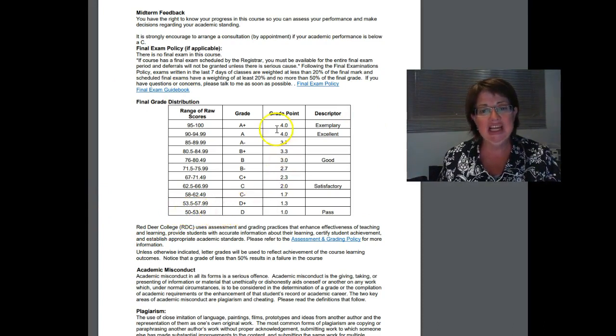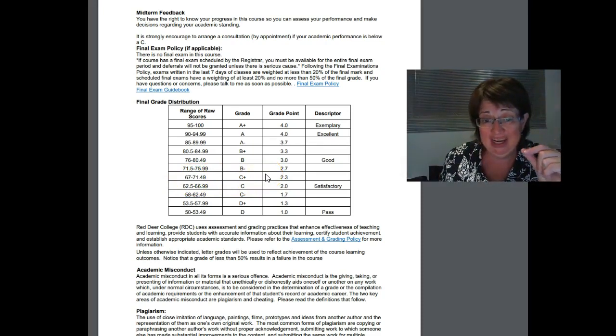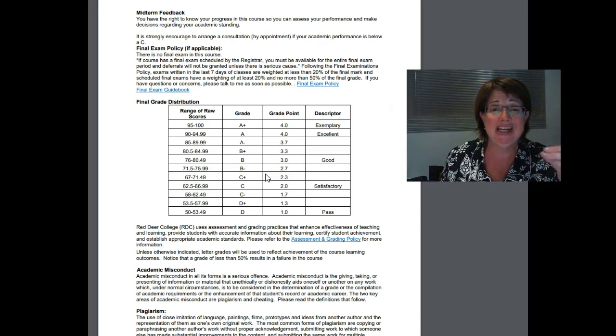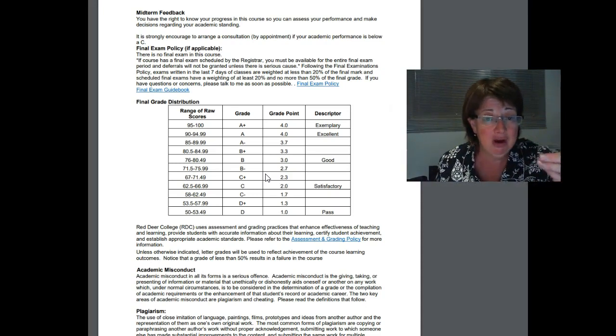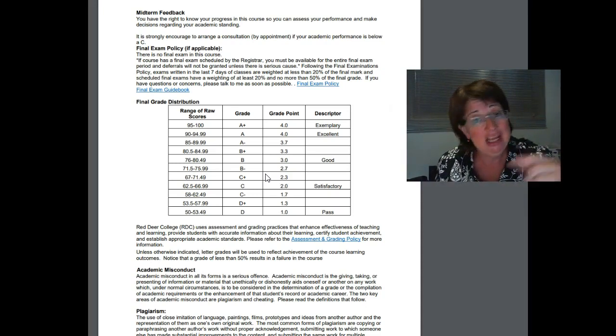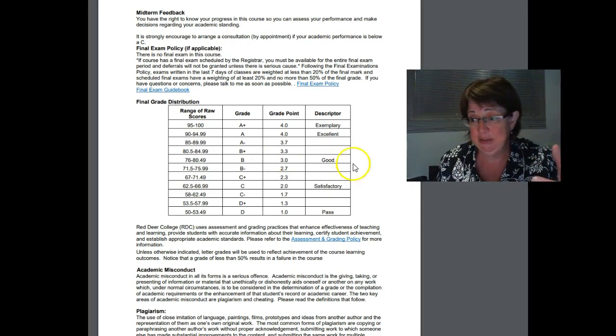But usually, as you're moving on to next year and to your other programs, you're looking at a C+, which is about 67% or better. So although 50 will give you the grade, you really want to get a better mark, so that will prepare you for placement into whatever program you're trying to get into. Okay, a few things I want to talk about.